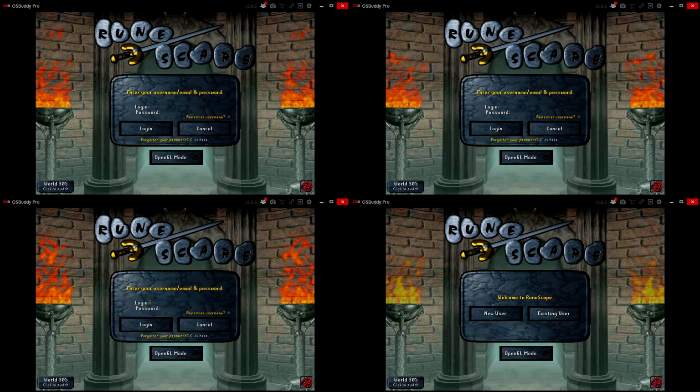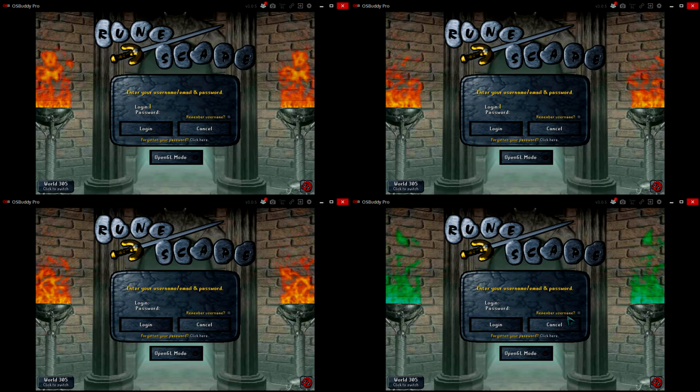Of course, the most time consuming part is the logging in. Normally you have to log in and it takes time, but there's a bypass for that. I'm not sure if it's bannable, but since it's on the login screen, I'm sure it's not, and that's because I'm using a macro to write out the login and the password. For that I use the Razer software for my keyboard, and you can use any other software. Let's say you have a Logitech keyboard or any generic keyboard. For generic keyboards you will use a script like AutoHotkey, but I think it's pretty unbannable if you just use it at the login screen.